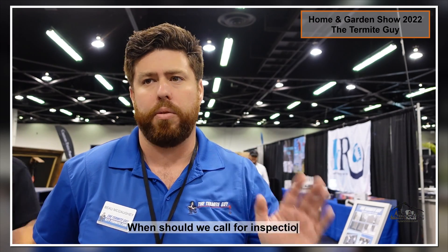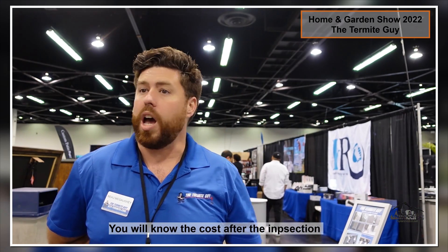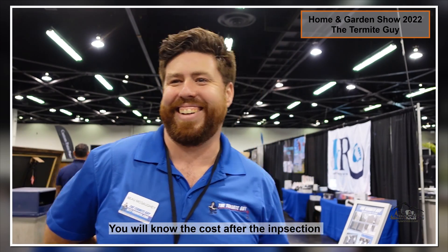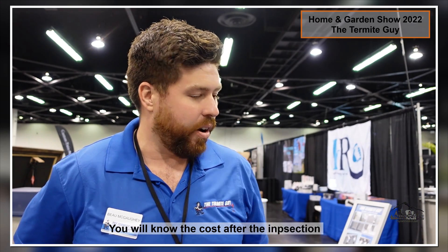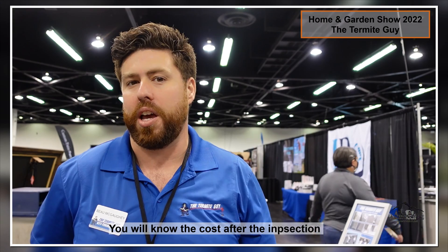We're going to go through your home — up, down, left and right. We're going to go in your attic, in your garage and check all the wood. With the inspection, we can go through everything and tell you how much it's going to cost. We're going to point out your problem right there. If you've got a home, you probably have termites in Southern California. We got traffic, termites, and earthquakes.